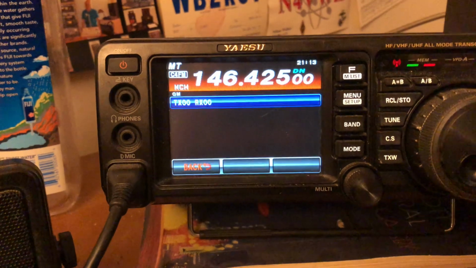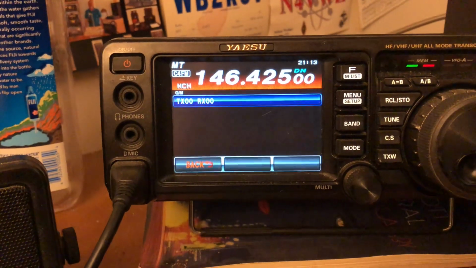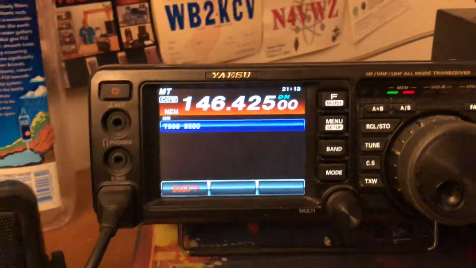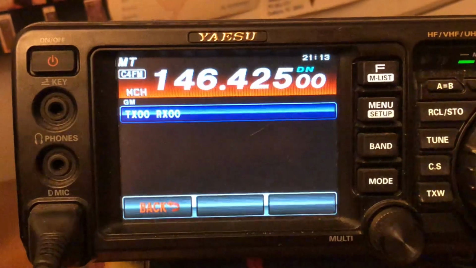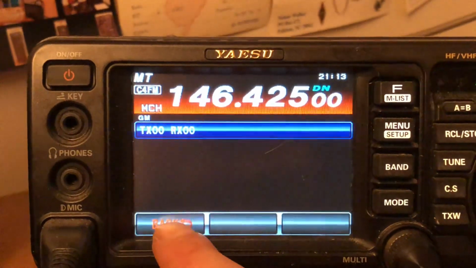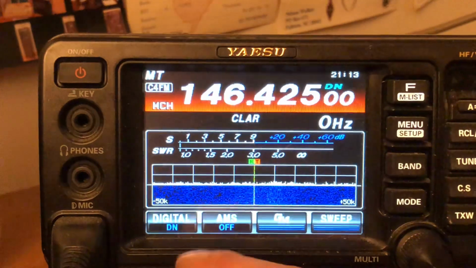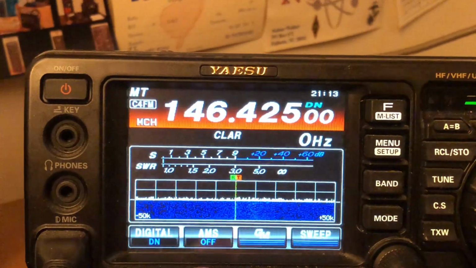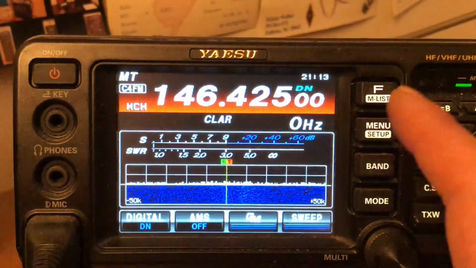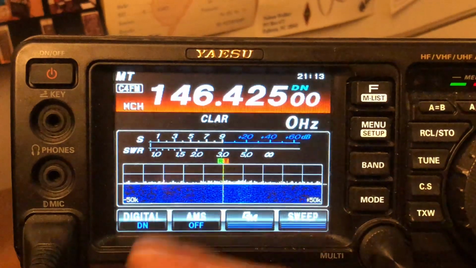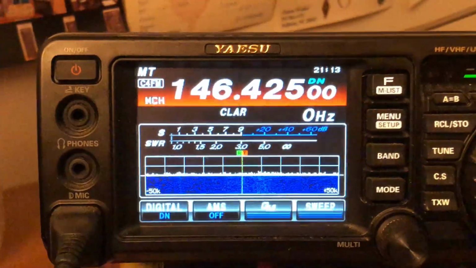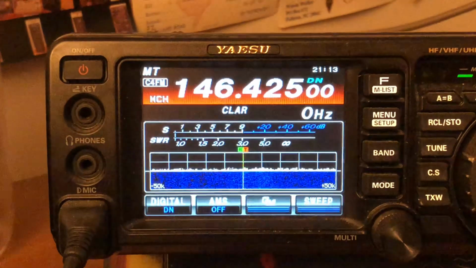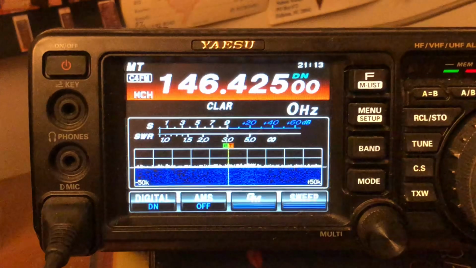D-Star, DMR, AllStar. AllStar's audio is really good. EchoLink. It's all digital format, digital voice. So if you're familiar with that, then you know what I'm talking about. But yeah, this is a good function. If you want to get out of it, you just use the back button, and then your radio starts transmitting your call sign. It will also transmit the distance you are away from the other station if they hear it. If another radio out there in the world hears your beacon, it'll tell them how far away you are from them.